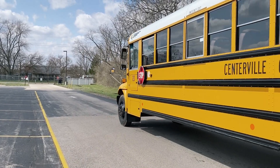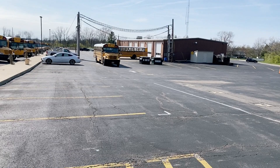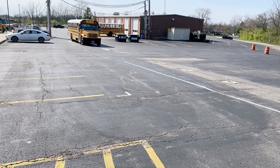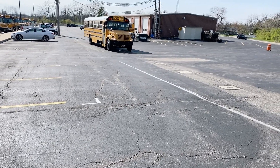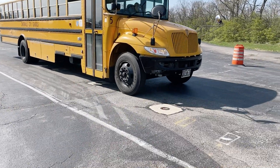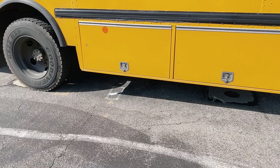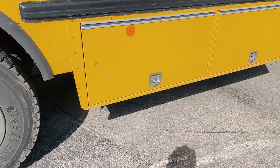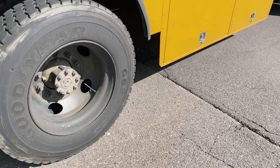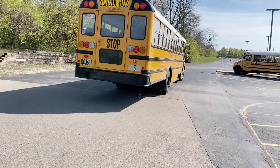Next up we're going to do a right-hand turn. We want our indicator to come on 100 feet before we make our turn. In this instance, the white line is a curb — we're going to utilize the white line as a curb line. The boxes on the ground indicate a demerit zone. If the rear dual does not cover either of those boxes going into or out of the turn, you get demerits. She did not cover quite all of the demerit zone going out, so she probably would have gotten about 10 demerits coming out of that turn.